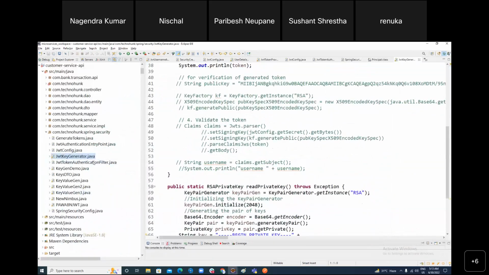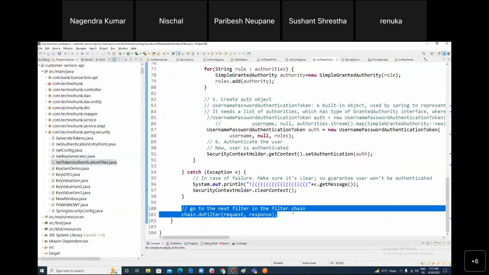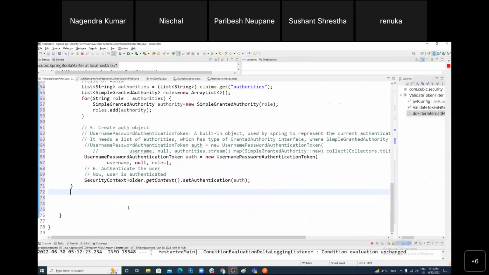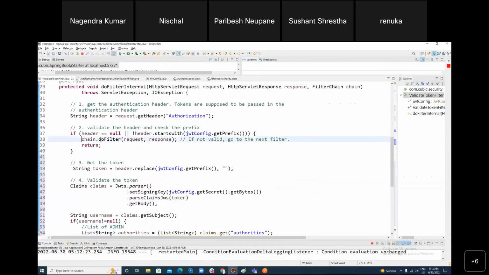Which line for go ahead? You have to do this one. Sir, and dot do filter. You need to understand this. This means go ahead, right? So tell me, we are going go ahead in two ways. First way of go ahead is without role. We are not setting any role in the Spring context.